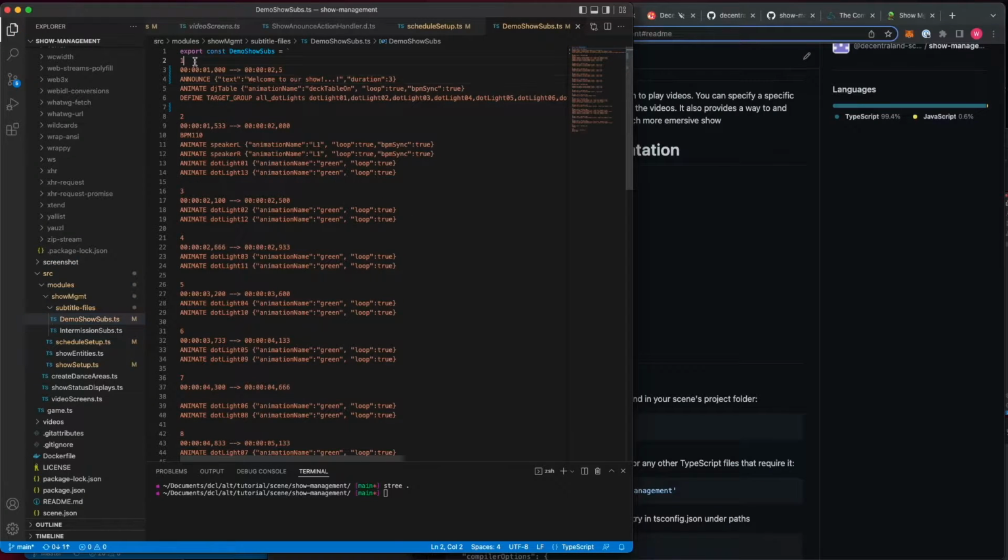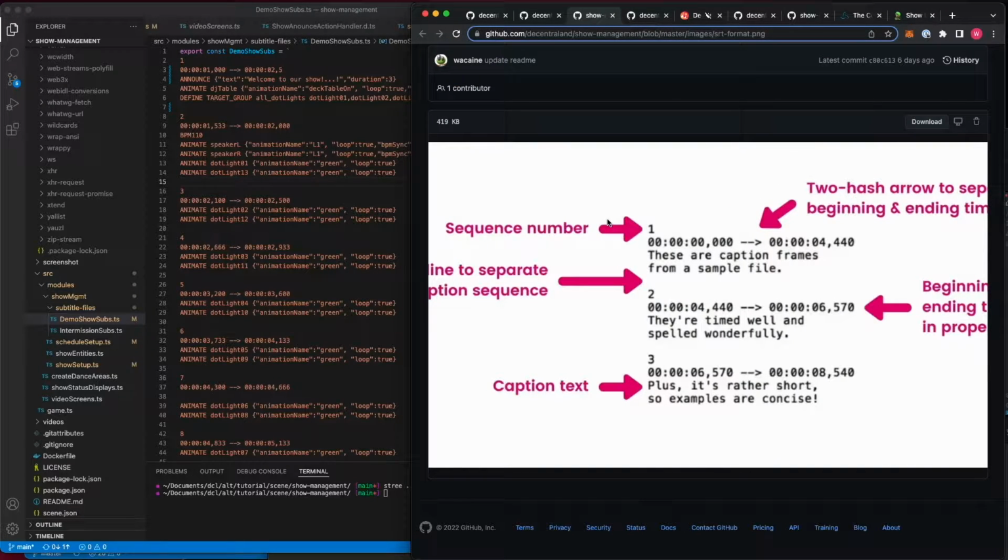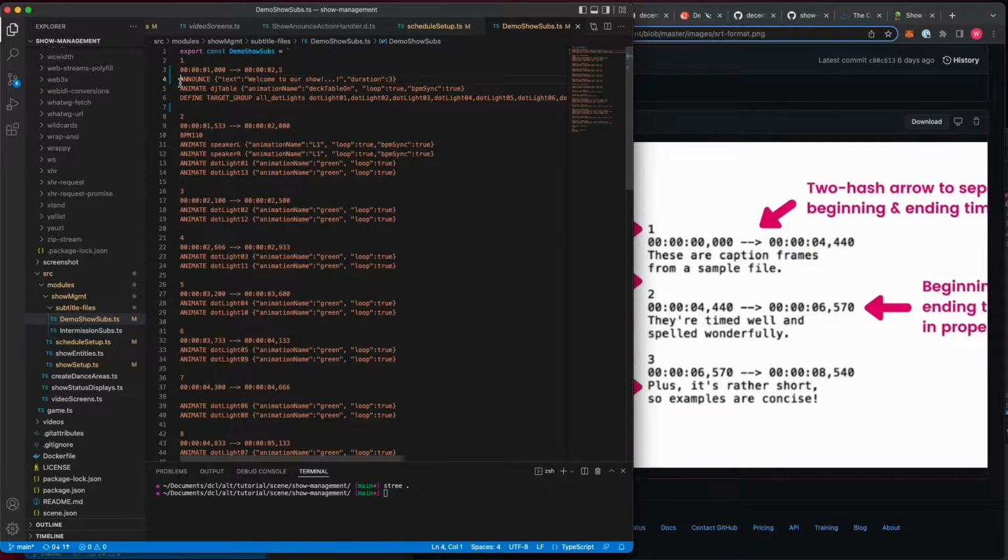The subtitle file is in the format of SRT, which is a subtitle format used for displaying text over videos. We instead, however, changed this and chose to implement it as a way to execute actions. An SRT format is as follows here. There is a block that represents one SRT cue, followed by the second and the third. There are time slices in here that tell you when this cue is valid, followed by the text. However, in our case, we're not using text, we're using actions.